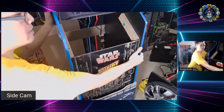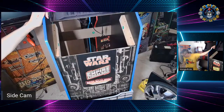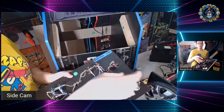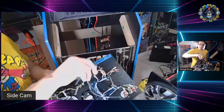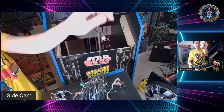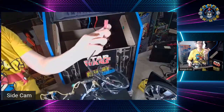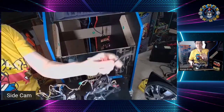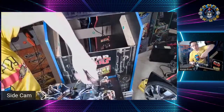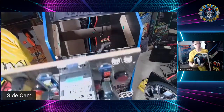All right, this is the front side of your yoke, or of your panel. Very simple. On the back side of the panel, there are 3 things that we need to plug in. There's the USB cable from the GeekPi encoder that I use. There's the 2-pronged connector that's going to go into the inlet module switch, and then this last 12-volt adapter is going to go into that last 12-volt adapter that we had. So we're just going to throw all of these cables inside. We're going to plug it in from the back side so we don't have to worry about it.